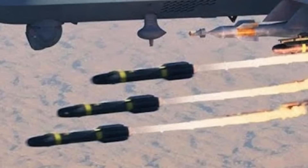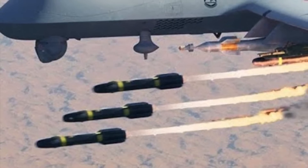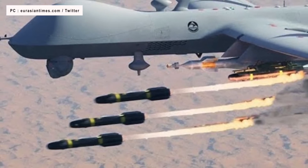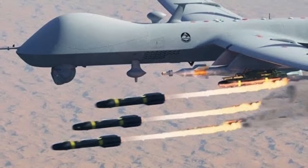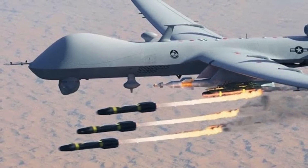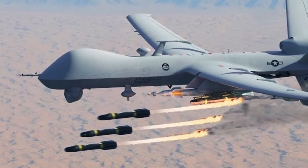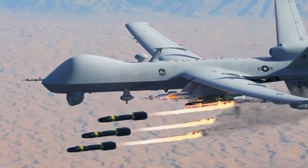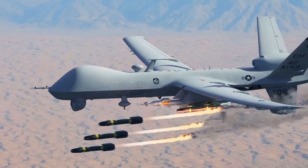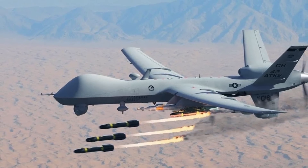As per reports, AATC led the test of the missile during this year's biennial Valiant Shield exercise held in June. The test was reportedly also meant to evaluate the system's associated weapon-aiming software. The AATC has stated that AGM-114R4 can fly roughly three times as far as earlier variants of the missile. The AATC MQ-9 test detachment was supported by the 174th Attack Wing with Block 5 MQ-9 aircraft. The 556th Test and Evaluation Squadron supported with a Block 30 ground control station, while test flights were flown out of Creech Air Force Base using Air Combat Command, Air National Guard, and Air Force Special Operations Command aircrew.